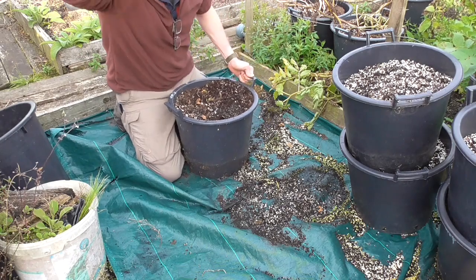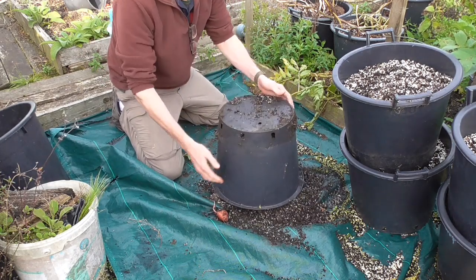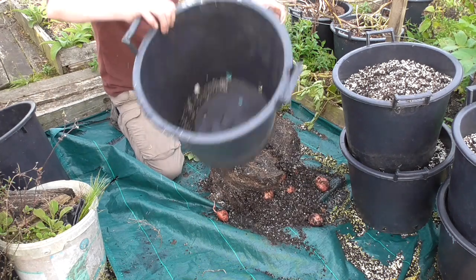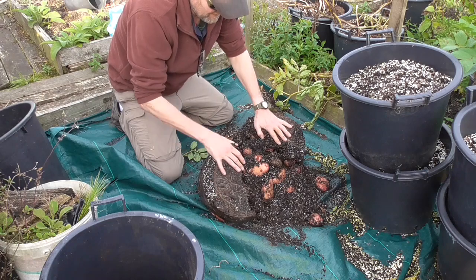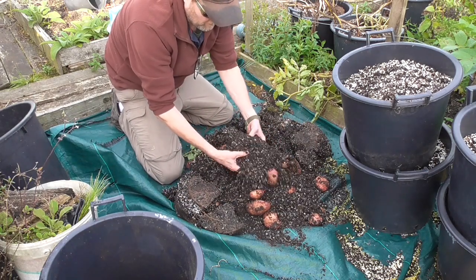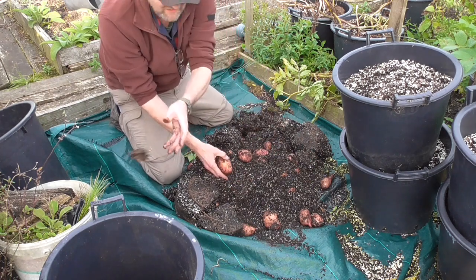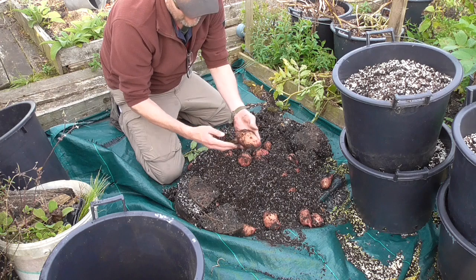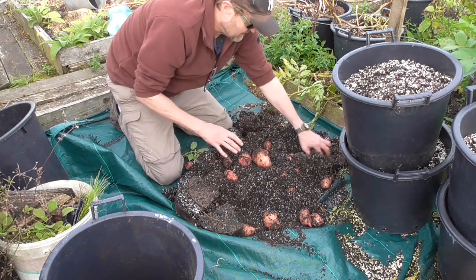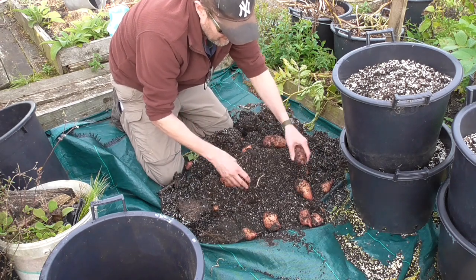Can I see? Sun's right in my eyes again. Tip her out and have a look. Bloody sun. So, they don't look very rotten, so they look okay. Not as big as sometimes. That's a seed potato. A little bit of scab on, but nothing too bad. Again, they don't look quite as big as they usually are, but it's not a big deal.